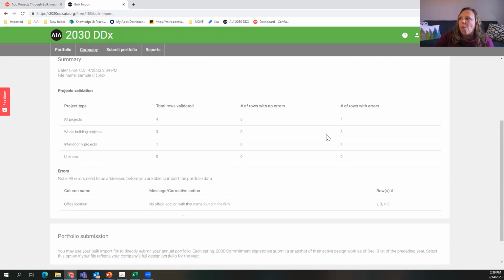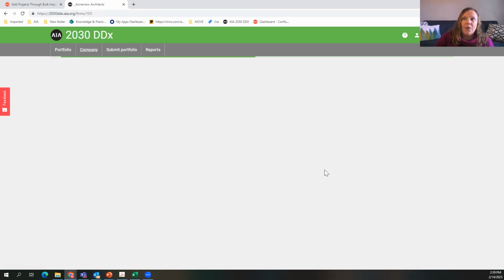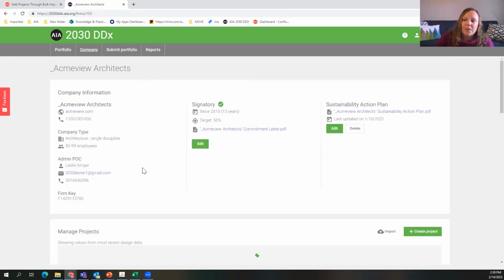And then it will tell you if you have errors and what the issues are. And then you would need to go and fix those within the system.